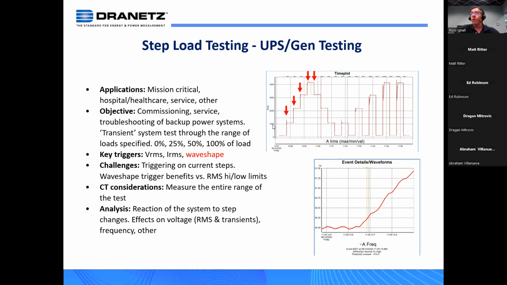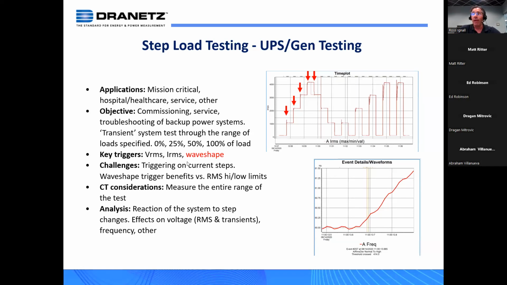So what's extremely powerful here is not only the voltage and the current trigger limits that you can have, but the wave shape change limits. When you look at the wave shapes, which we'll see when we switch our slides, you'll see that there's an abrupt change in the wave shape. Well, what's powerful for that? Those waveform triggers, the RMS difference or the RMS deviation, either one of those will work, because when that current switches in, you're abruptly changing the waveform. And that's a baseline trigger used by most of our customers for these particular types of applications.